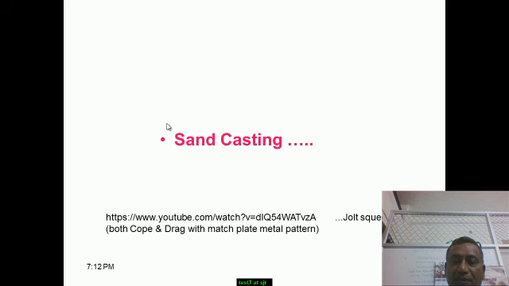The sand casting we have seen. The students can also go to YouTube to see. So far we have been doing exercises in our foundry laboratory, doing all the mold making by manual methods. Now in industry, in mass production, manually ramming up all the sand material is very difficult and time consuming, and it won't be uniform too.